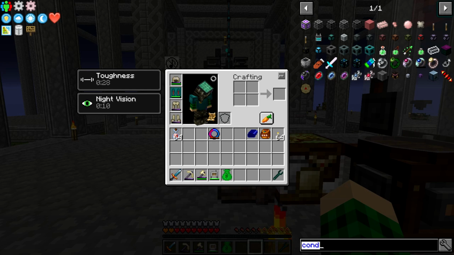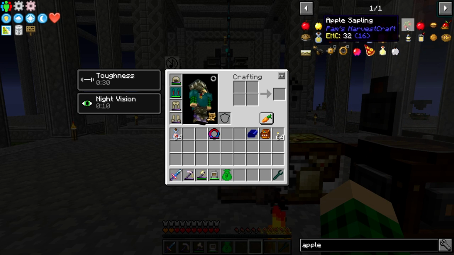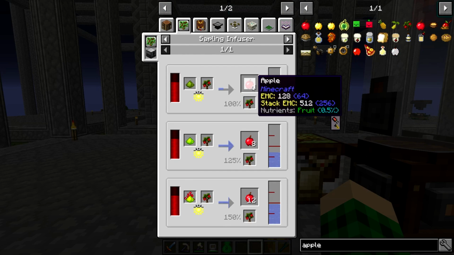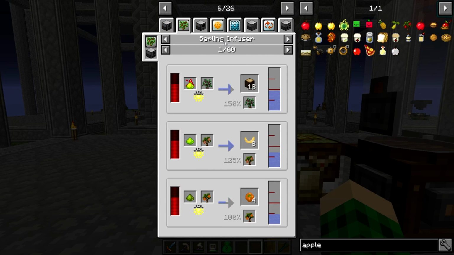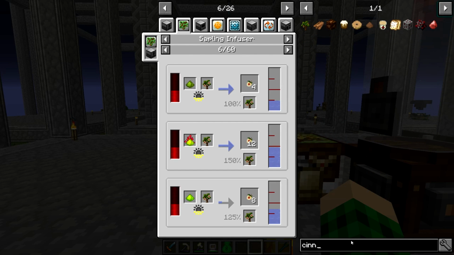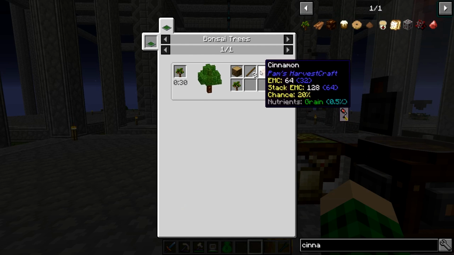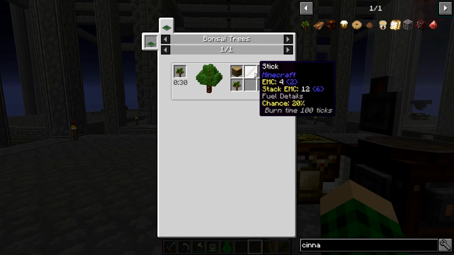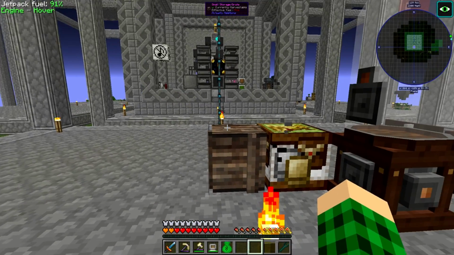The thing that is really weird, if you look at, for example, apple sapling, and look for the uses for the apple sapling, you can see in the sapling infuser, you can get apples. And if I look at all the recipes, you can get grape, you can get cashews, persimmon, what else? Other basically things from Pam's Harvest Craft. But if you look for cinnamon, it's only from bonsai trees. And apparently there's a bug with bonsai trees to crash your world and stuff, as I've been warned, but it didn't crash when I had them out there before, so I don't know.